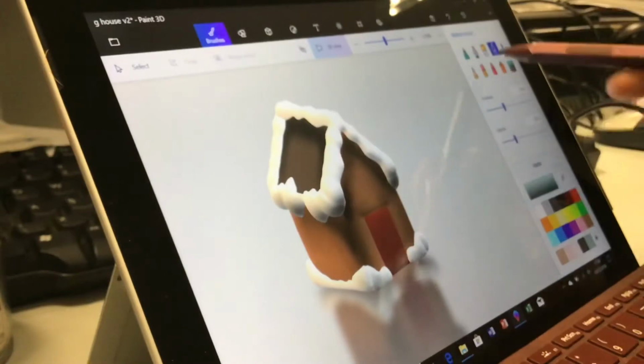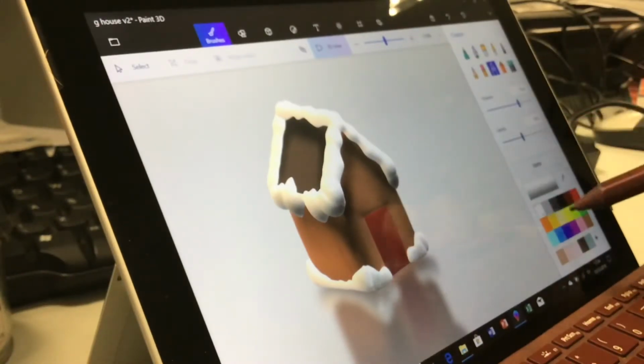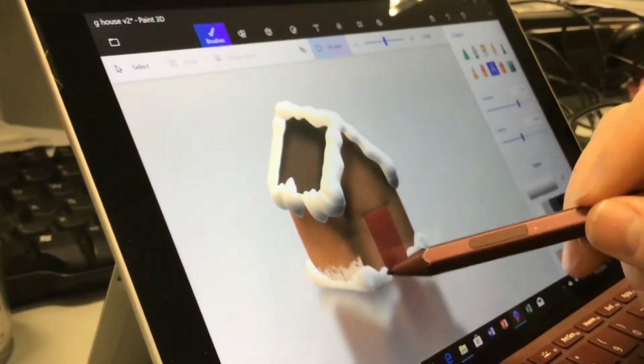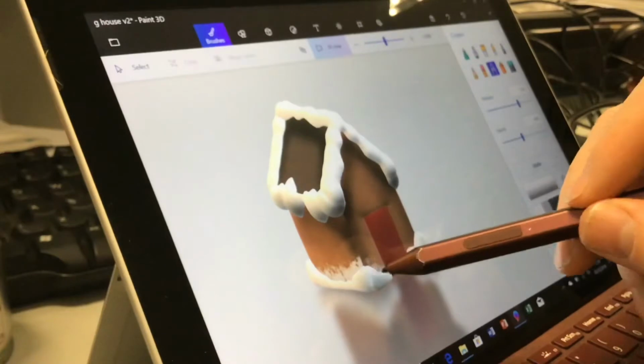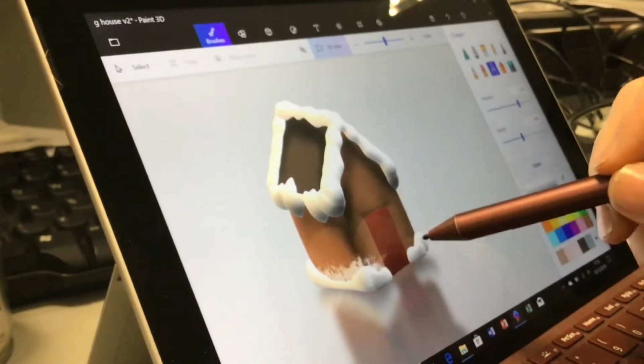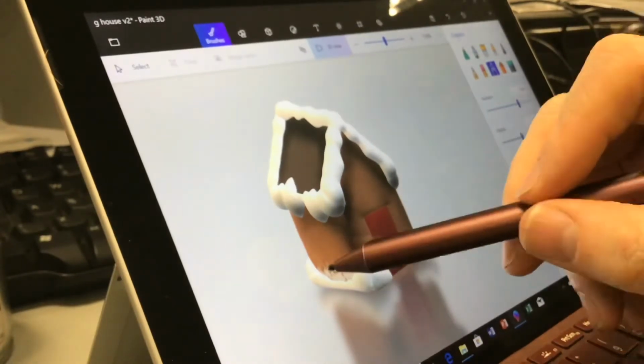Certainly on the two machines that I was demonstrating this on yesterday, the fill bucket is absolutely monumentally slow. So what I was saying to the young people using Paint 3D yesterday was, don't use a paint bucket, use a larger brush. I've no idea what's going on with it. Hopefully it's a short-term issue.